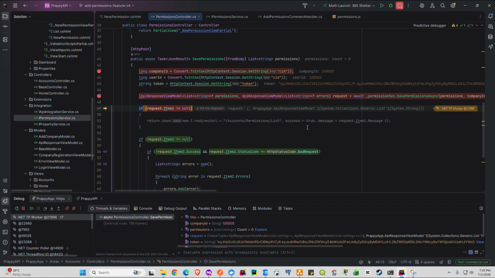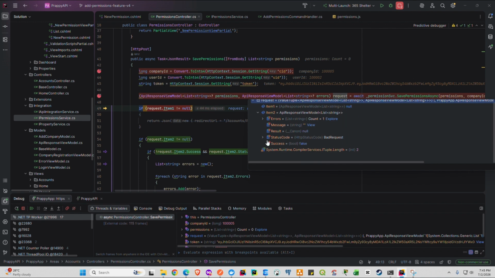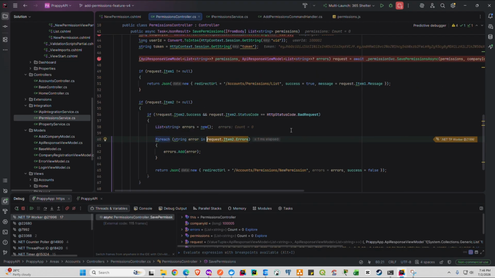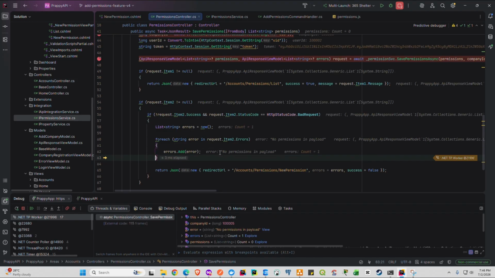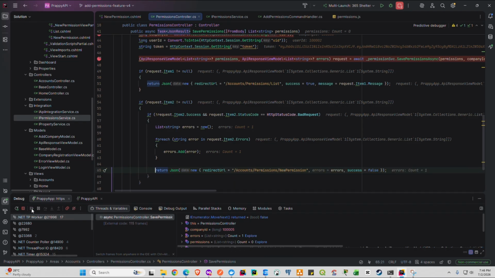So moving forward, with the request here, we do have the item of not null. So we should return this error or display this error within our front end. So here, since we have errors from the back end, we have it here, validated it, and then just added the error within the memory, and then basically return back to the permissions.